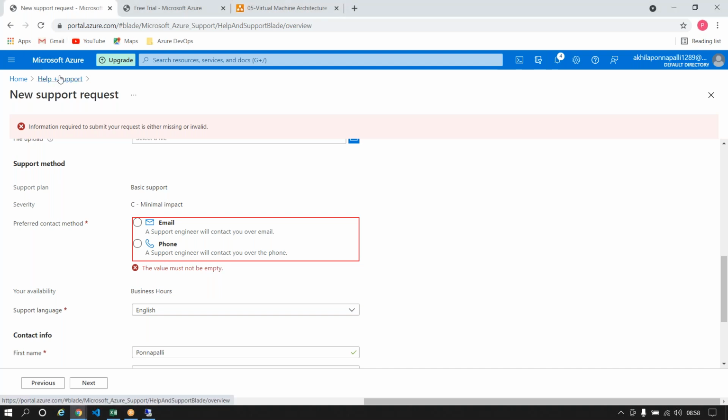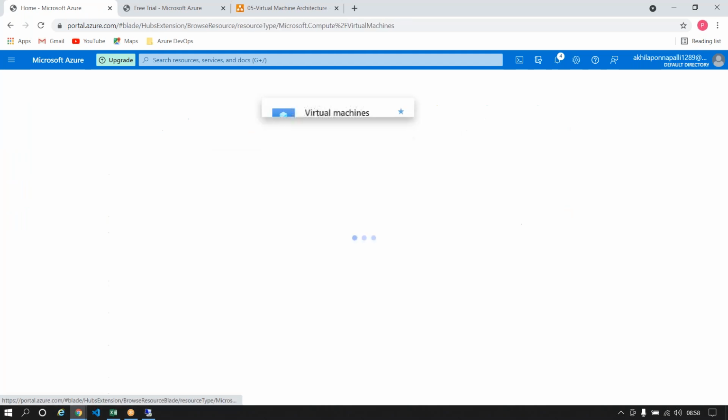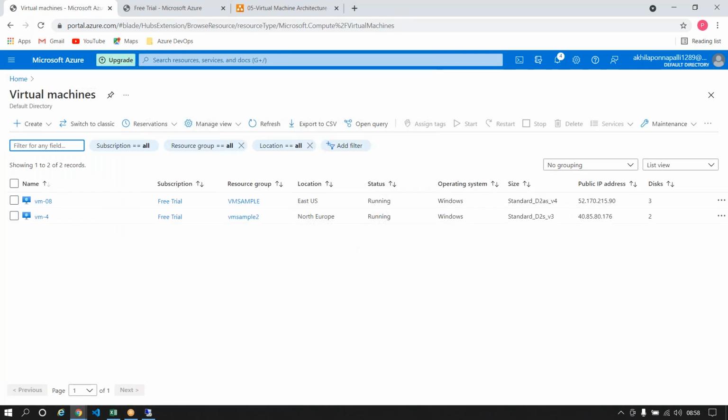But most commonly we will use managed disks. In 99% of the times, I have not seen people going for unmanaged disks. Even if there is a bit of cost involved, I've not seen people going with unmanaged. Most likely you will go with managed only, but it's very important for us to also understand what unmanaged is, because those are the key points in an interview when someone is hiring you for an IaaS role, infrastructure as a service role. Those are the key points they look into, like what is this and what is that.